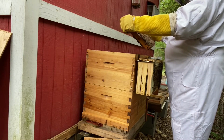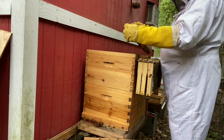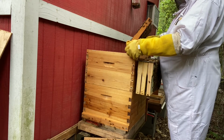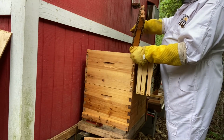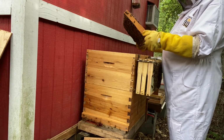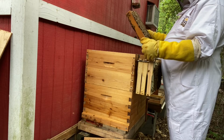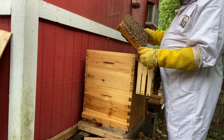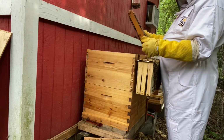Now this frame is partially hatched out and she's come back and relaid some of them. And look at here, we got a queen cup. We got two, we got three cups. We got four cups and five. But she hasn't laid in them. They're all dry. All of them dry. But she's laid this thing up, man. I'm telling you, she's here where they've hatched out. She's got it laid up. Yes, she does.